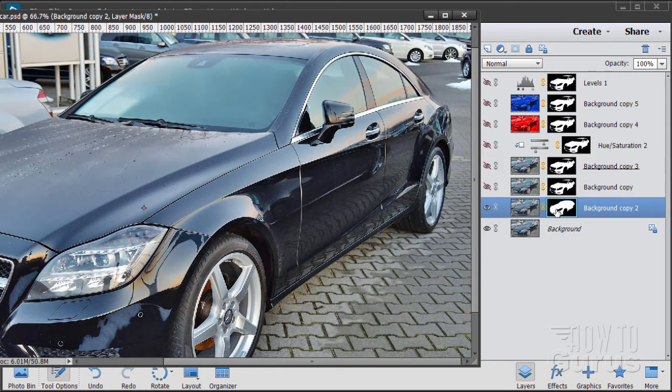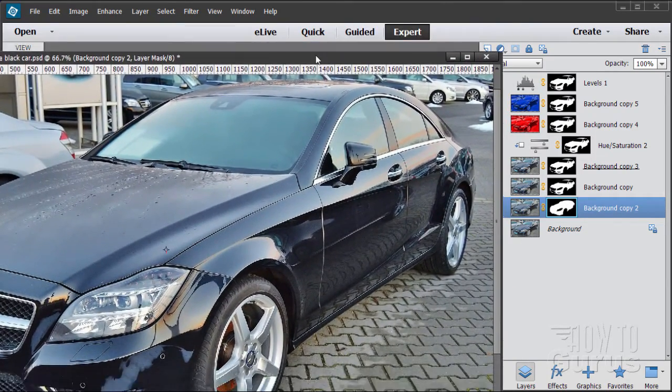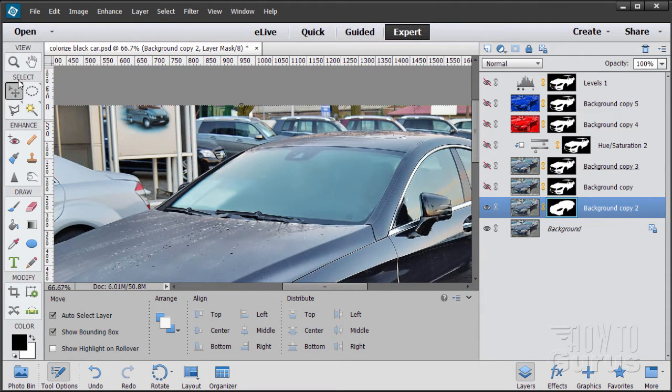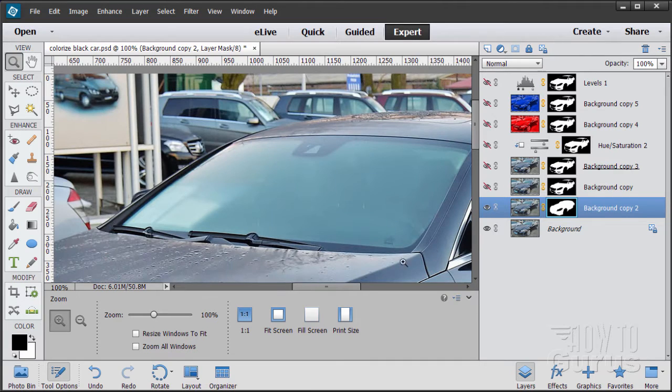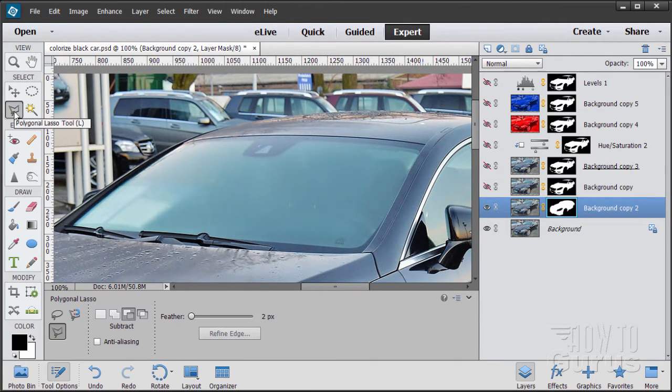Now at this point you can come in and do more selection. You can actually build it while it's a layer mask as well. Let me just show you that little tip. Let's just do the windshield in here. I'll do this one fairly quickly. It won't take a whole lot of time on this. So we'll go to the windshield. It's pretty straightforward. Grab the lasso tool, set this at a new selection.